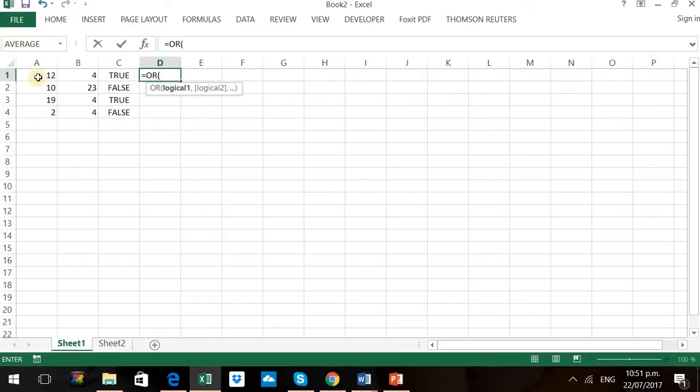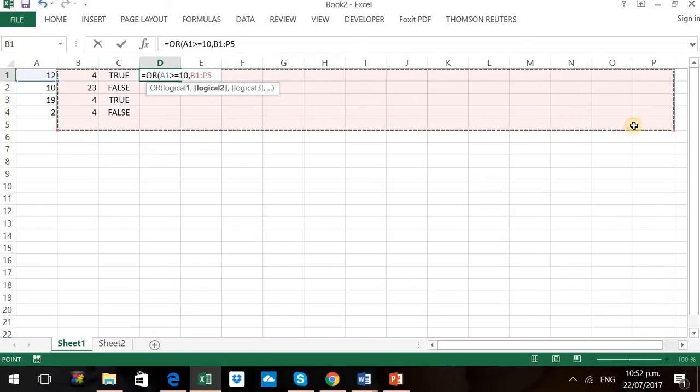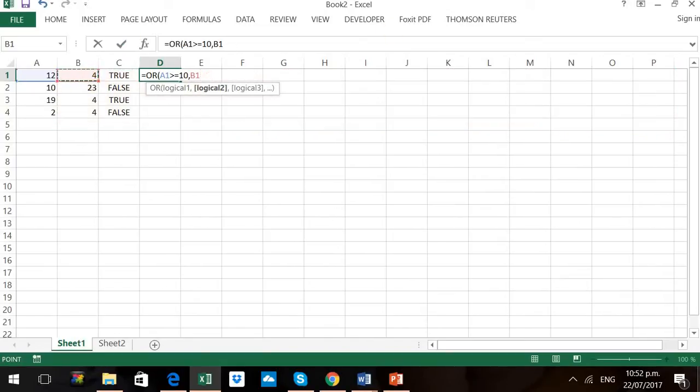So logic 1 is cell A needs to be greater than or equal to 10, and logic 2 is cell B less than 5. And I'm going to drag the values.